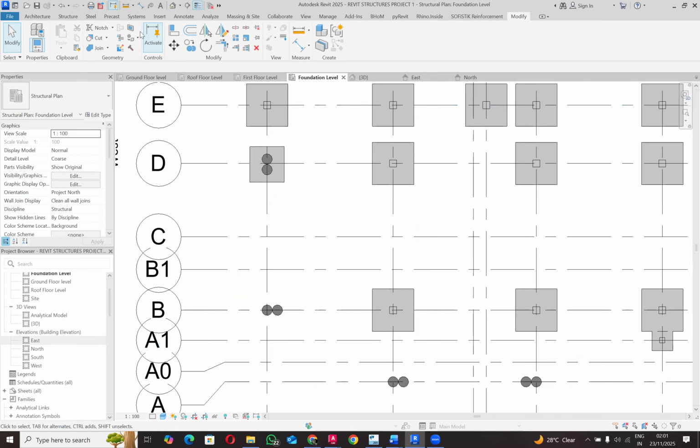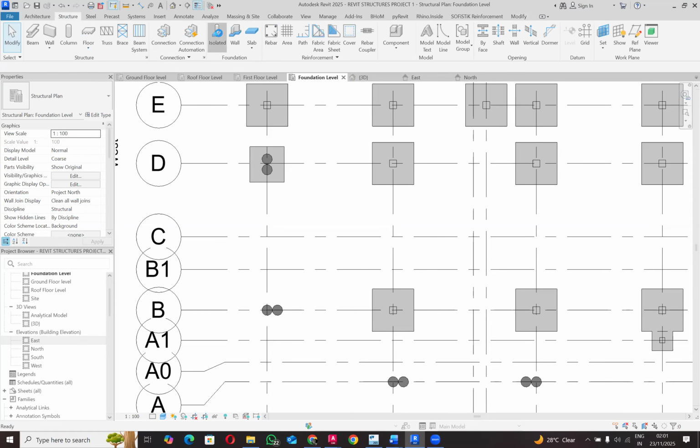So let's go to, let's say, this one. So let's go to structure isolated.